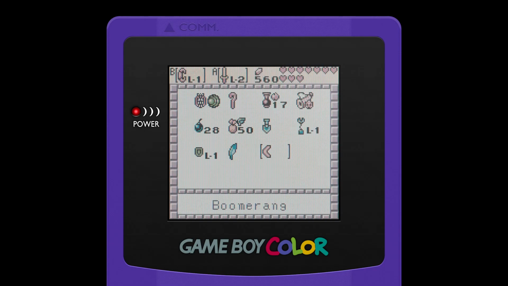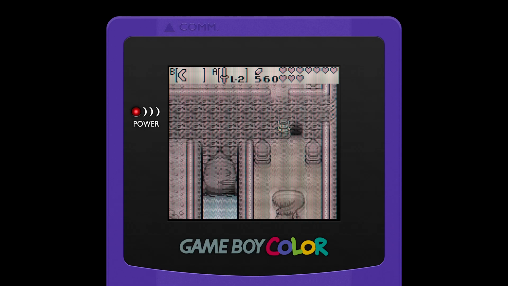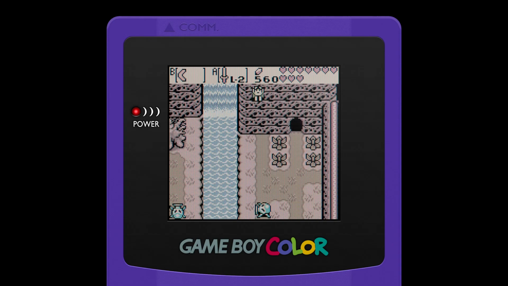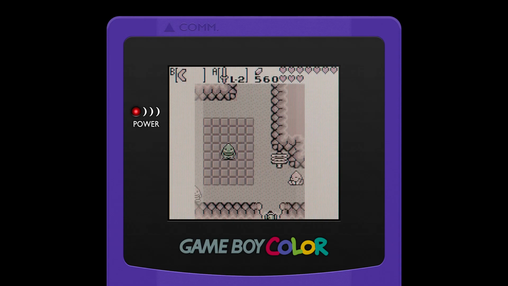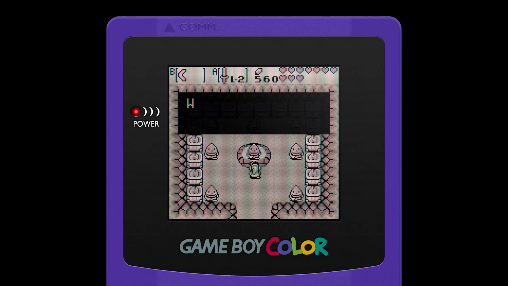Alright. So we have the lava juice, we have the other stuff, so let's give it back to the people who want it. Also, we want to jump down here. Jump down again. And over here. Alright. Let's give the guy the lava juice.